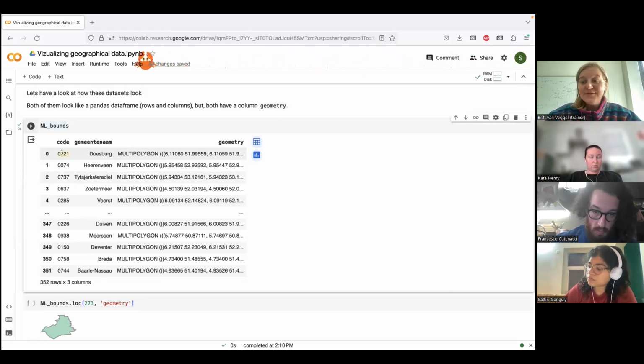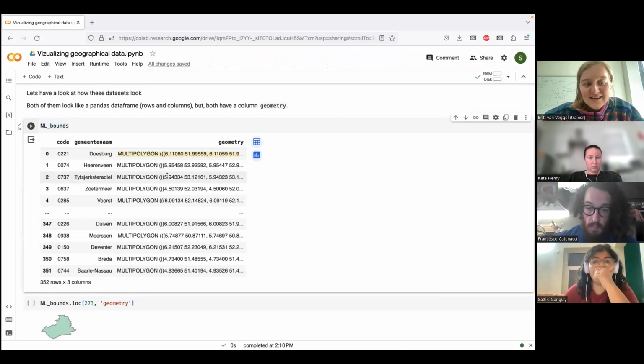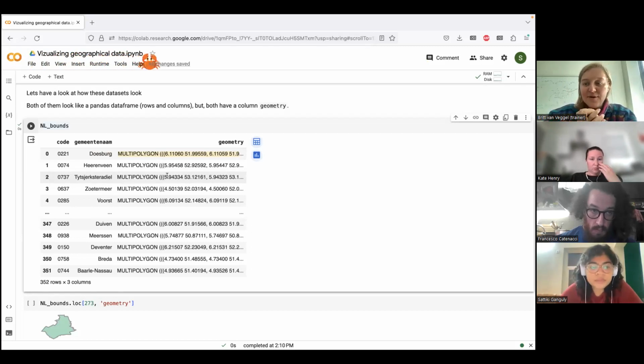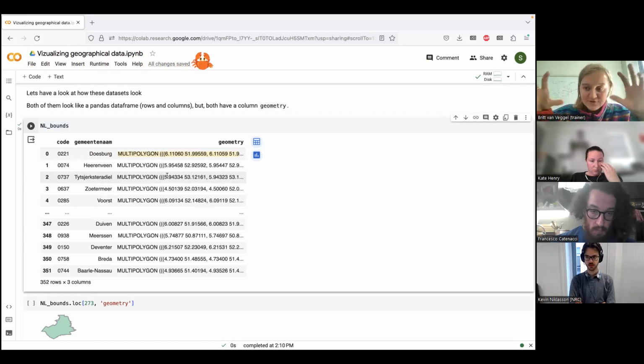We're having a code for the municipality. It has a certain name. And then we see a geometry, which in this case says multi-polygon, and it has all these numbers with it. And that is the difference between GeoPandas and regular pandas, because in GeoPandas, you always have this geometry that represents the shape of the item you are working with.